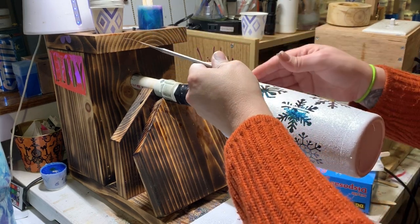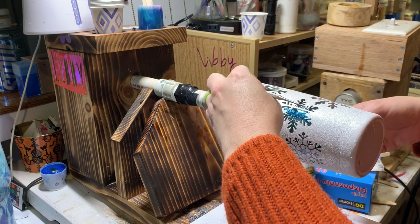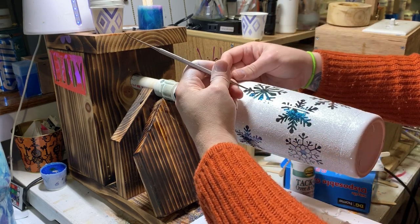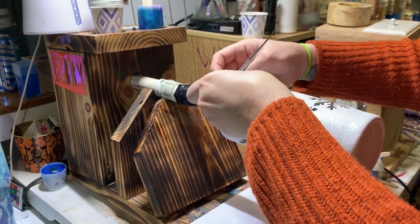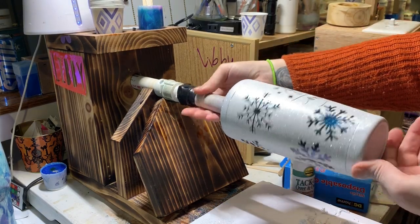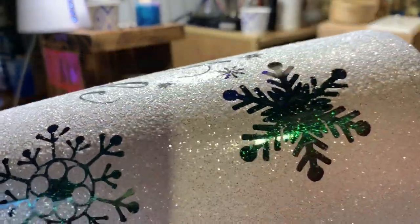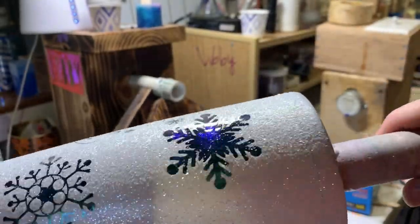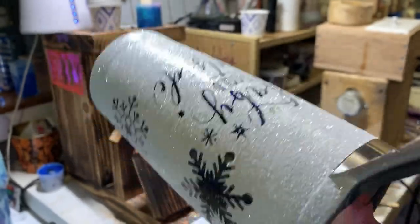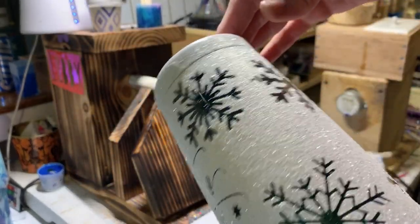I have a pile of scraps under me and I'm covered in glitter right now, but it'll be okay. I'm going to fill this with snowflake glitter. I haven't decided - I saw a video over the weekend and I was thinking about doing glitter that looks like snow, not snowflake shapes. All the decals are picked off now. If it were a regular cup I would probably clear coat it, but because it's a storyboard I don't want to fog up my plastic at all. It's a really cool color shift inside there - it's like a blue green.